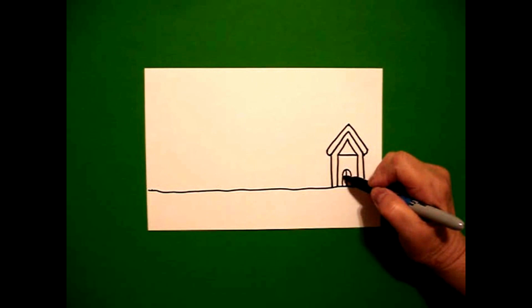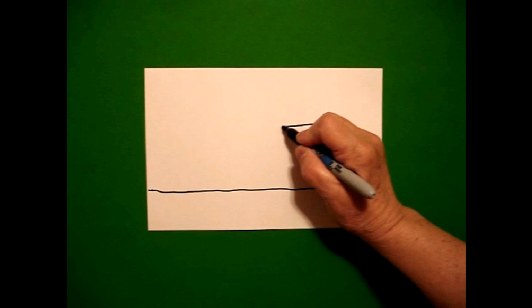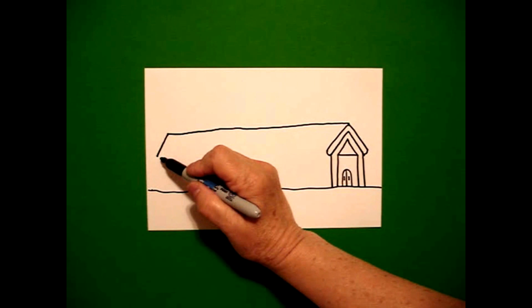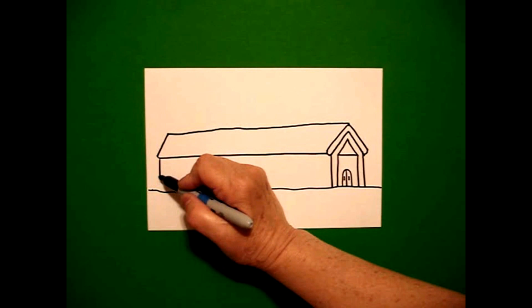Now I come all the way back up to this top dot and I'm going to draw a straight line all the way across. Keep going. When I get down here to the left-hand side, I'm going to draw a slight straight diagonal out, and then I'm going to draw another straight line all the way back, keep going, and connect. I come back to the left, and I draw a straight line down.